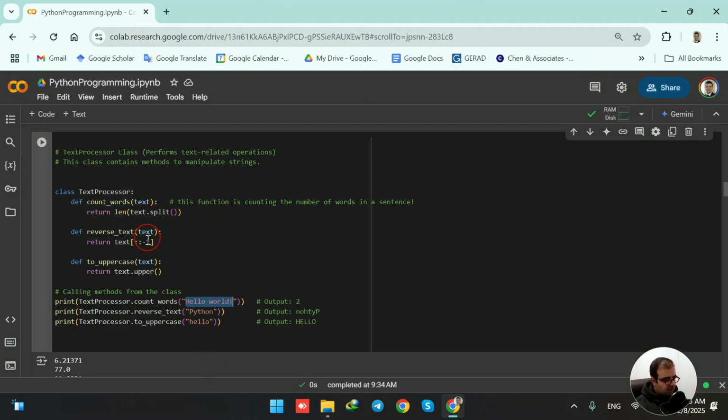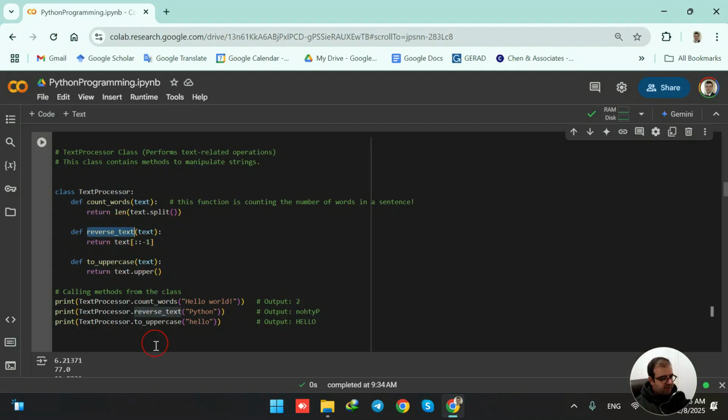This hello world sentence, a small sentence, is split into two parts because there are two words here. And then, by the len function, we are measuring the number of words and returning the output. And because we are using the print function, we are going to print the output. So number 2 is printed out in the output.